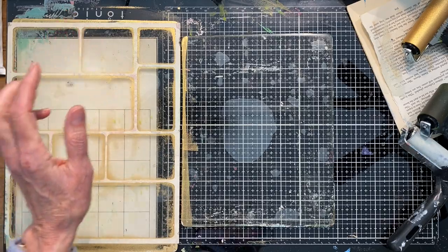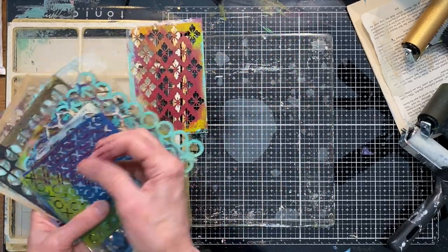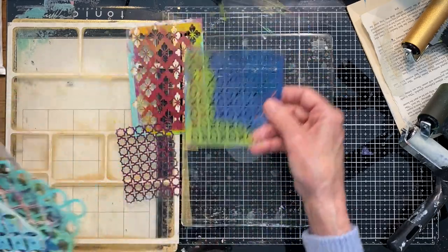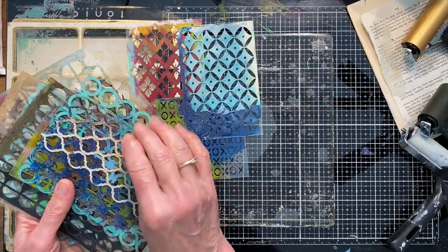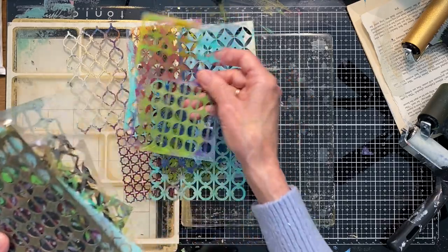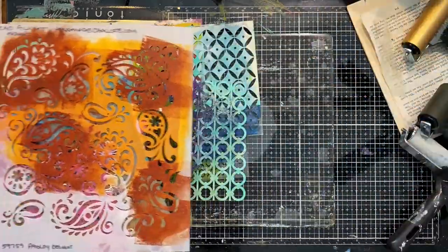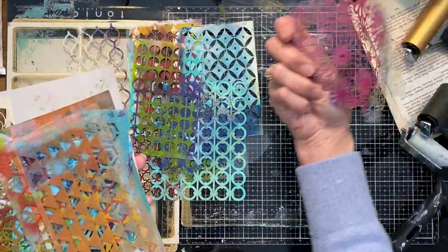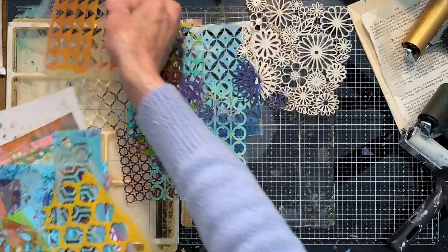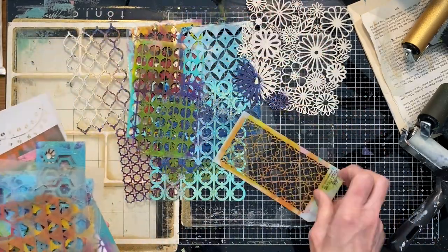Now, I've made a bunch of my stencils into smaller patterns, and so I'm going to use some of these. And then just because of the feel of this, some little X's and O's would be good. All of these actually are nice shapes for this. Some of my favorite ones in the circles I always like. And I think that's good for those. I also have some purchased ones too, some little medallion shapes that would be nice for the feel. Some paisleys we're gonna use. I love these little florals. And I can't tell you where I got all these because I've had them for a while. So I probably won't use all of these in this one thing, but some Tim Holtz, these small ones are nice.